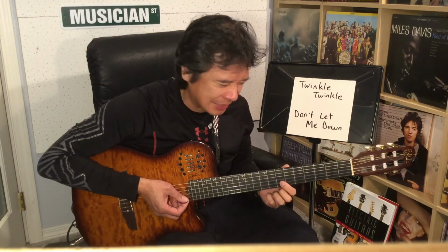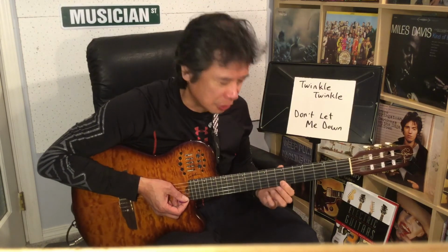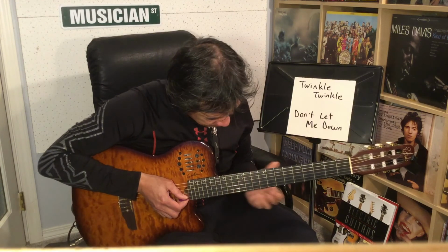So I played it at regular speed there. I think it's good to hear it at regular speed. Watch what my fingers were doing. It's not a one finger kind of song, except for maybe that 7th to the 9th fret slide on line two. But here, I'm using three fingers pretty much all the time.